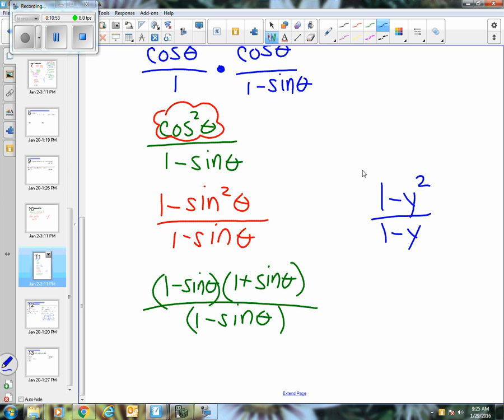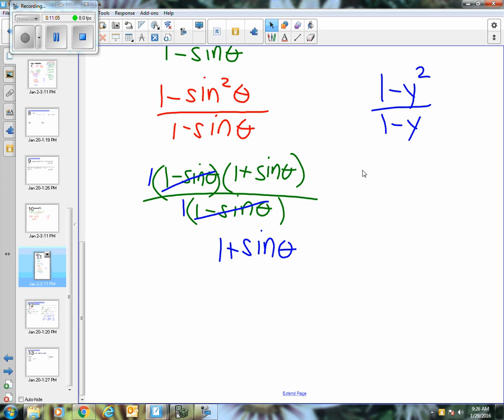Take a look. Once you factor your difference of squares, we now have a common binomial factor, and we can get this all the way down to 1 plus sine of theta. Now, are we done? Can you make any substitutions? The only thing you could put in would be 1 over cosecant for sine. Not better, because then we have a fraction. So 1 plus sine, I know they aren't like terms, is the most simplified that that expression can get. So we've gotten it all the way down to that relationship.